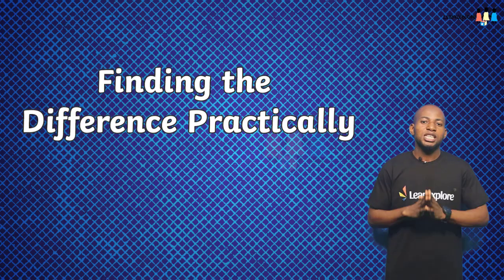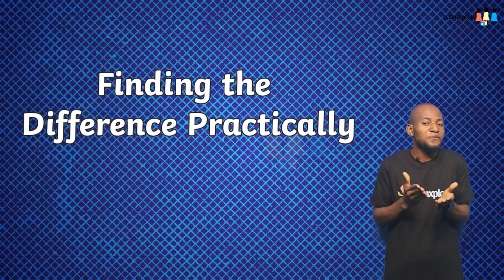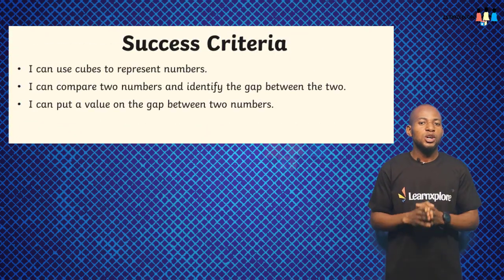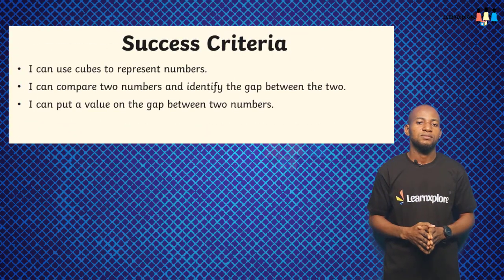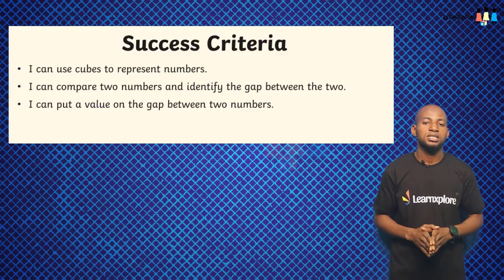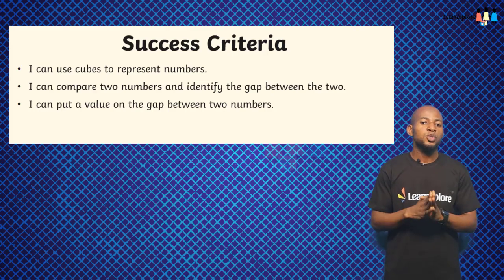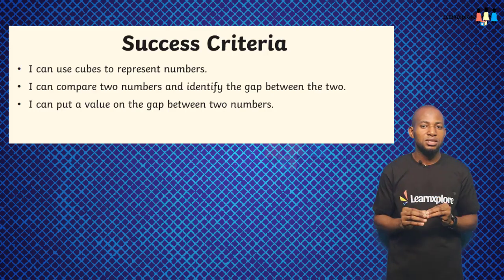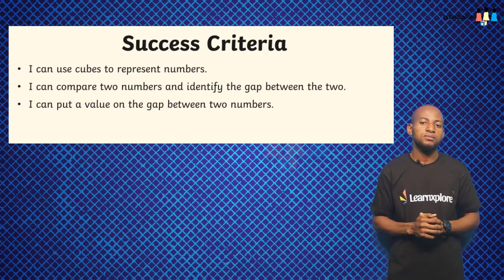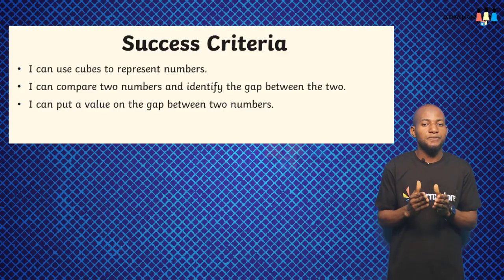In this lesson, you are going to learn how to find the difference between two numbers using objects and pictures. At the end of this lesson, you should be able to do the following. To use cubes to represent numbers. To compare two numbers and identify the gap between the two. To put a value on the gap between two numbers.